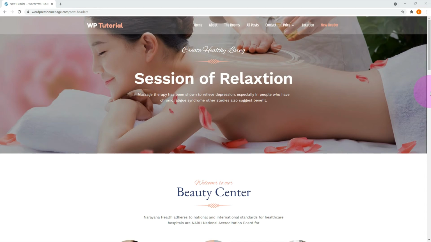Let me show you how to create a WordPress header using Elementor. On WordPress, it is not very difficult to make a page, but making a web page header is not easy. As a result, most theme providers ask for payment to make a header. How can you make a header without payment, even if you are a novice?